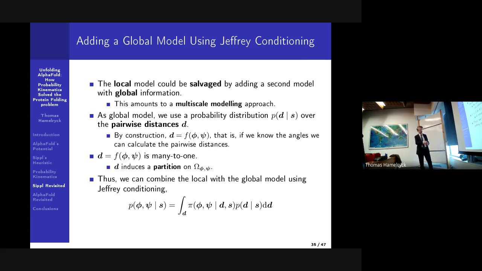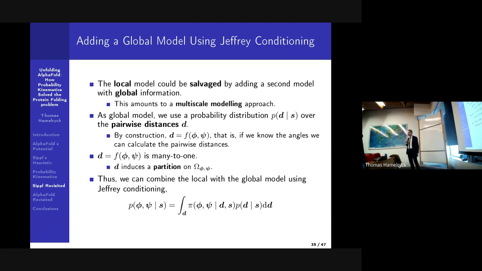So here we have the expression that results. This is our prior, our probability distribution over angles. And you see now our angles are conditioned on the distances. And here we have a probability distribution over the distances. This comes from a model of angles, an angular model. And this then comes from a probability distribution over distance. And you can get this from graphical models. You can get these distributions from neural networks as AlphaFold did.